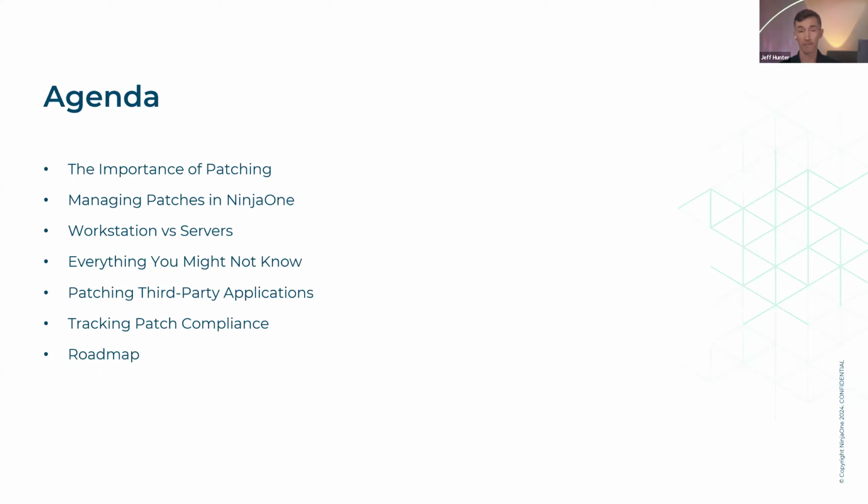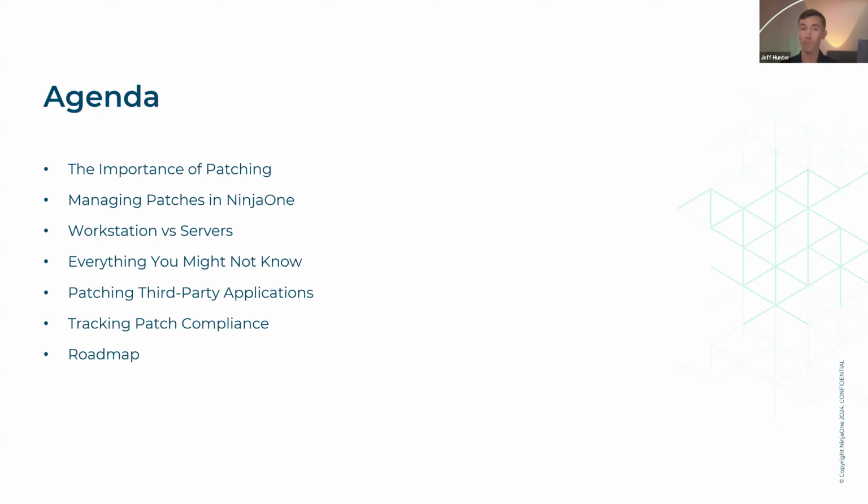We have a cool new AI feature that lets you know when patches may have issues that we call AI patch sentiment. We'll talk about that. Then we'll talk about workstations versus servers. So on the Windows side, you probably are actually doing more with patching on the workstation front than you are with servers, but some slight differences there that we'll dive into.